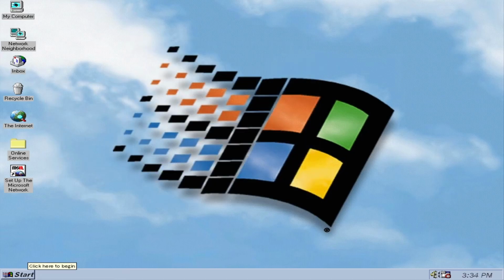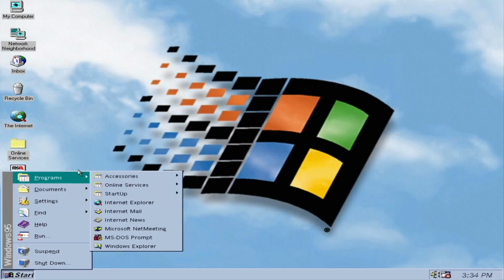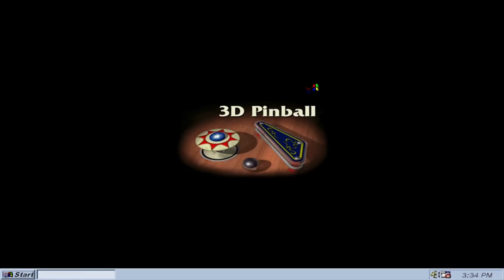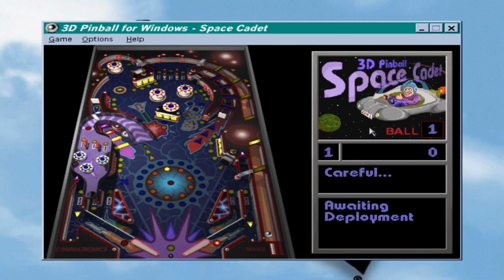One of the most popular things that it did add, though, was the first edition of 3D Space Cadet Pinball. But in this, it's named Space Cadet Table. But it's pretty much just the same thing. To be honest with you, I didn't play enough of this to know the controls. So I'm just smashing buttons here, trying to figure out what button to press.